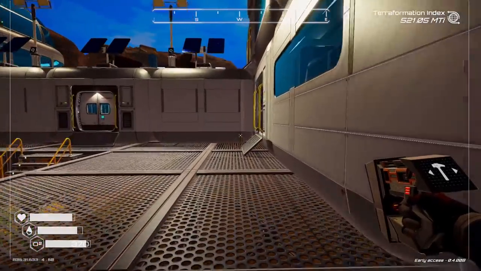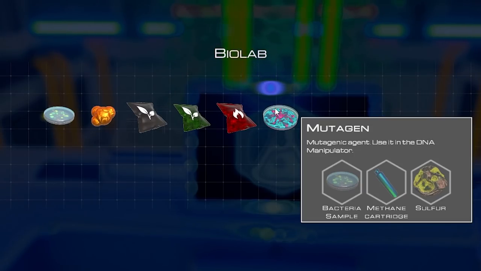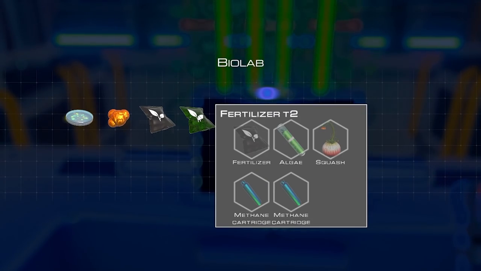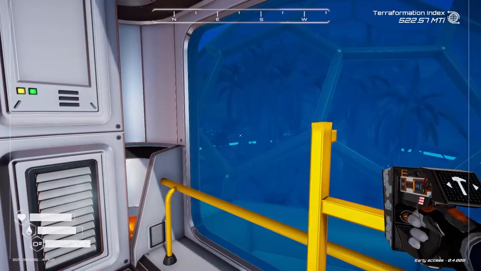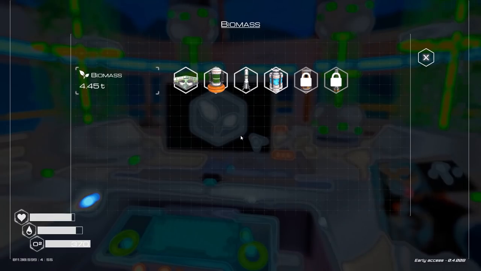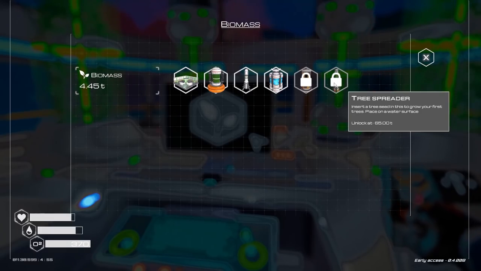And methane is pretty important because we can use that to make mutagen, which can manipulate DNA. And we can also make tier 2 fertilizer, which I have no idea really what we'll use for. Actually, it's not much it could be used for except for trees, when we get there anyway, which is gonna be in forever.